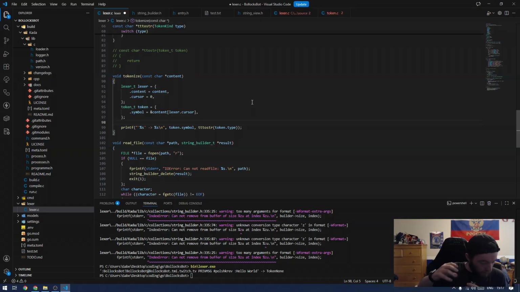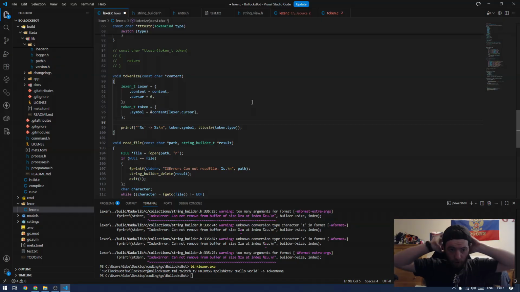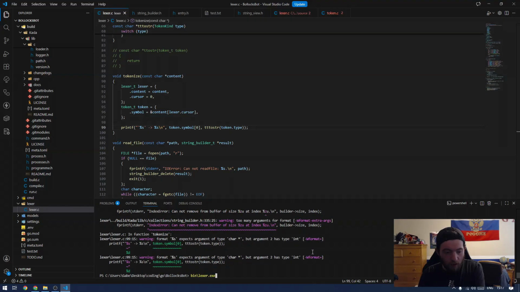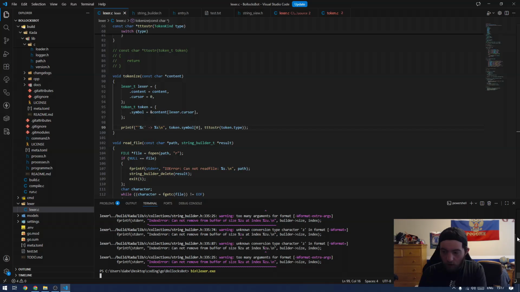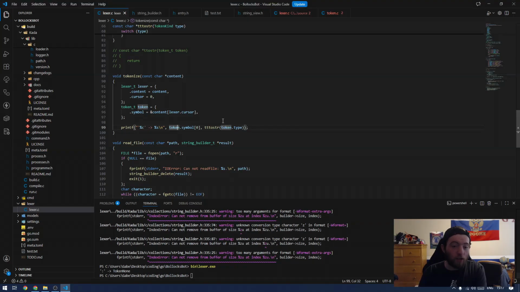So all right, here's the sort of dilemma that we have. We have a window, we have the entirety of the content. Take the address of the content at the Lexer cursor, right? At 0. Token symbol at 0. Can I just do that? Okay, char. I can just do that. Okay.